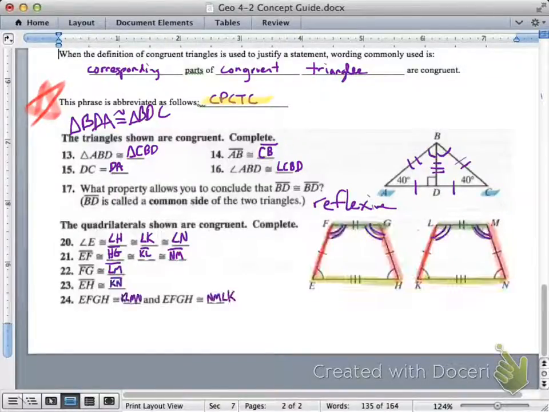These are answers to the last piece of this. This one is interesting because if you flip this around, you have the same shape. So that's how we could name this thing several different ways. FEHG is the same as GHEF. All those corresponding parts would be the same. So we can end up naming those different ways.